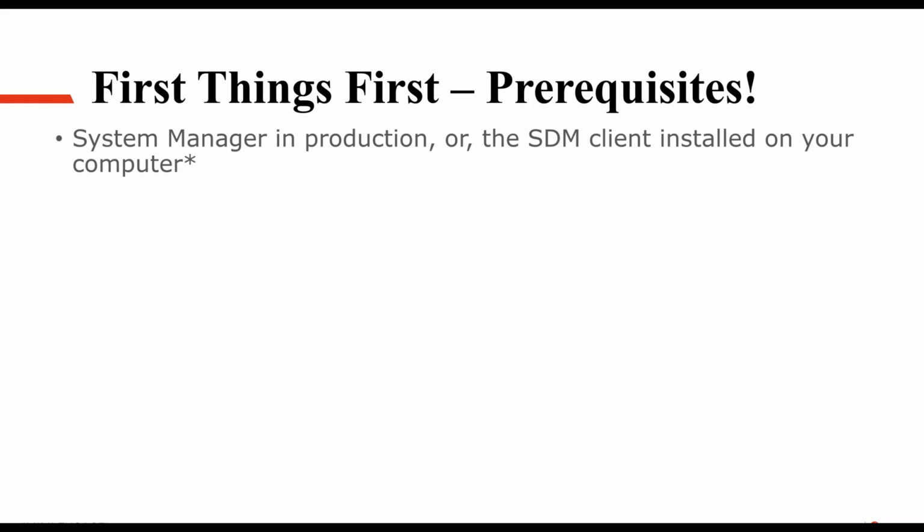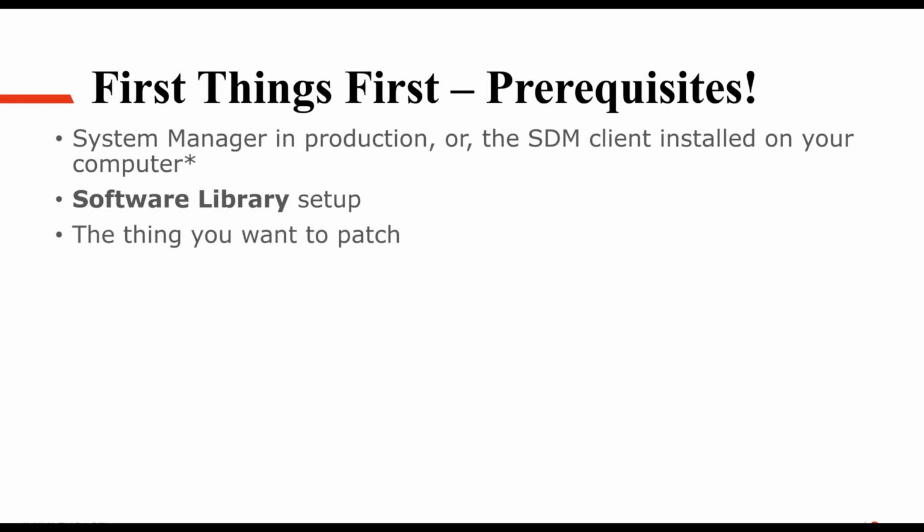The intent of this presentation is that you've already got your System Manager in place, so you've got an SDM ready to go. We're not going to show how you would actually get that installed. Besides having System Manager running, you need a software library set up. We'll cover that. You also need to know what your devices are. SDM needs to know what these devices are, how to reach them, credentials to log into them, things of that nature.